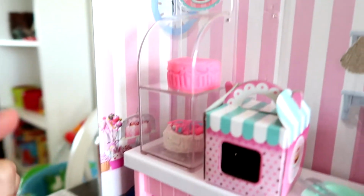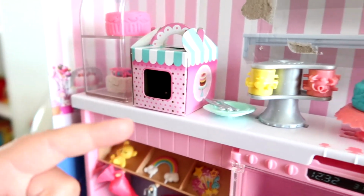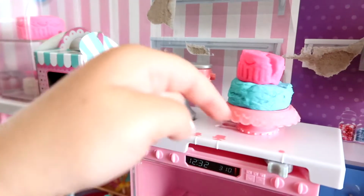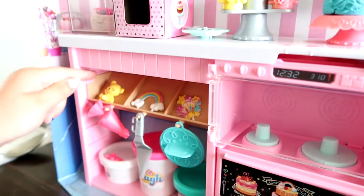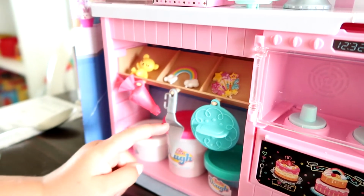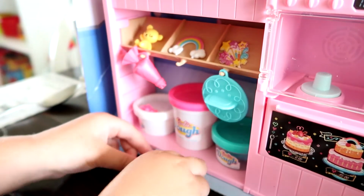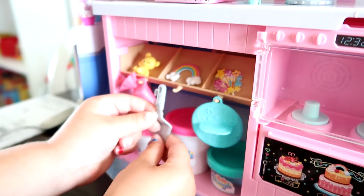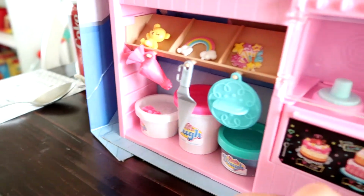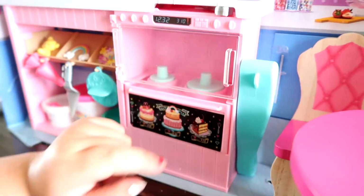So this is where the cake sets go, and then this is the box. We just got a plate and a fork, and then a spinner where you can stamp the cake, and then this is the cake spinner, and then do we have a teddy bear or a rainbow, some a candle, and then the frosting and the cuddle, and then we have like, oops. And then we have like a little cutting board you can cut on, then some Play-Doh. And then this is the oven where you can like do this, push the cake down.